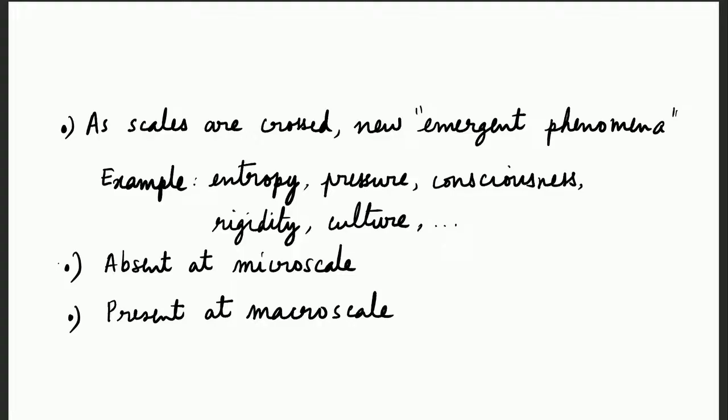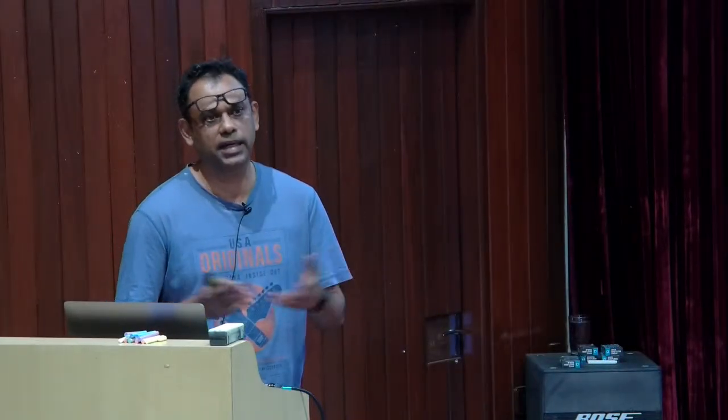So, therefore, it is not enough to say that if I understand the interaction between two particles at the fundamental level, that is enough. It is not enough to know that two quarks are interacting with some interaction. That interaction is not relevant at a scale which is a centimeter. You have new phenomena. So, sometimes a lot of things are taught where you reduce things: if I understand the interaction between two things, I can work out the other one, I can work out many interactions, which is not true. A lot of new phenomena come when you put in a large number of degrees of freedom interacting microscopically.